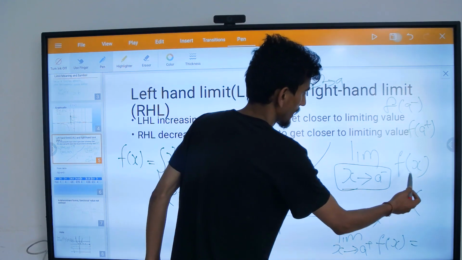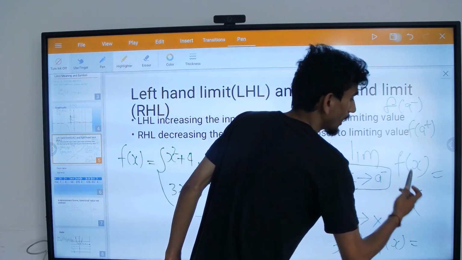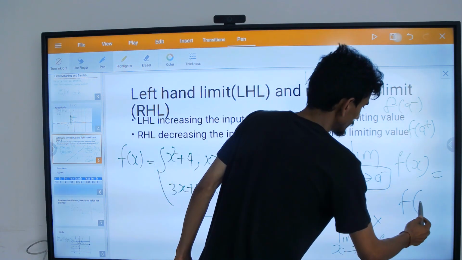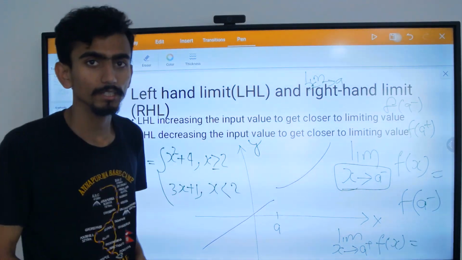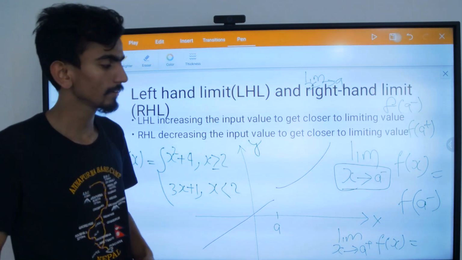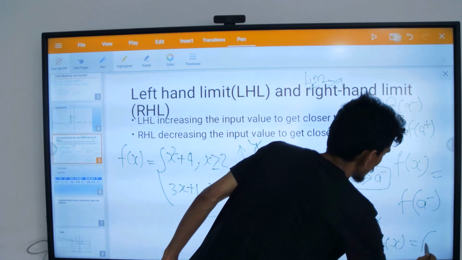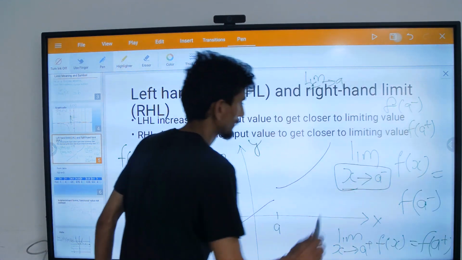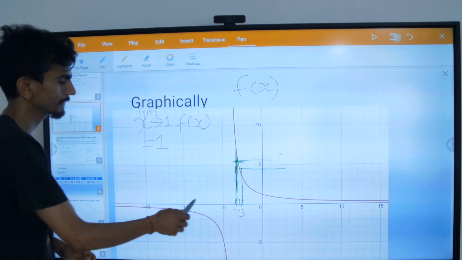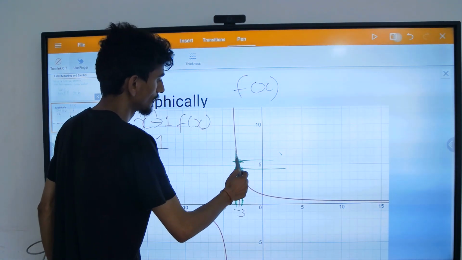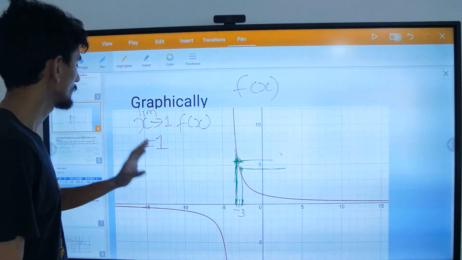Then we say limit x tends to a minus of f(x) is the left hand limit, where we are putting a value a little less than a. For example, it could be a minus, and when the input is taken a little more than a, let's suppose this is a plus, then we say it is the right hand limit. In the graph, we see previously left hand limit and right hand limit were both getting close to 5. That is, left hand limit and right hand limit are equal in this case, but every time it may not be the same.